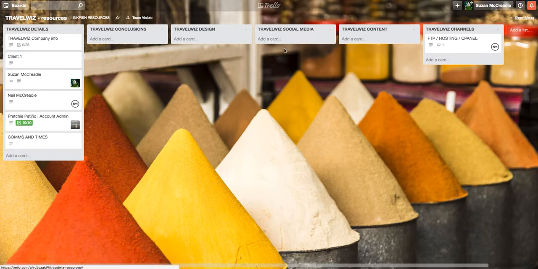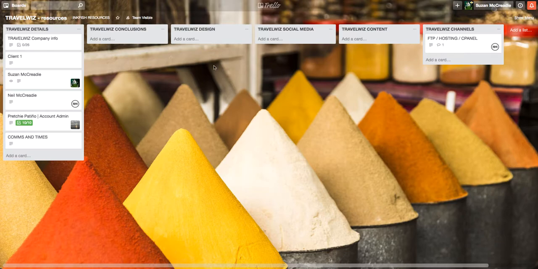So we slowly build up this board so that it's not overwhelming for an account admin, it's not overwhelming for us to check, and it's not overwhelming for the client to see what has been done and what hasn't been done yet. So you take one card at a time and add them slowly but surely, and you go through each checklist.